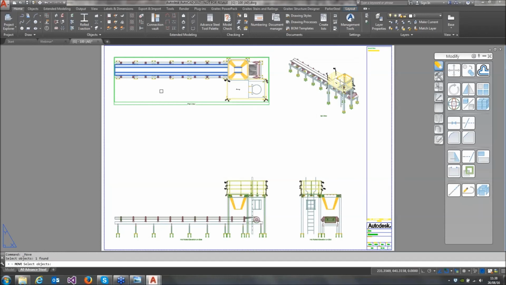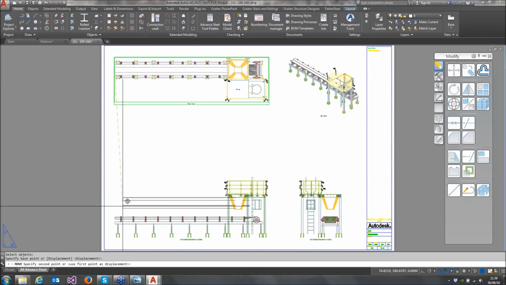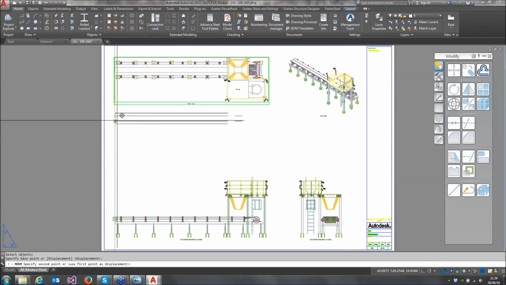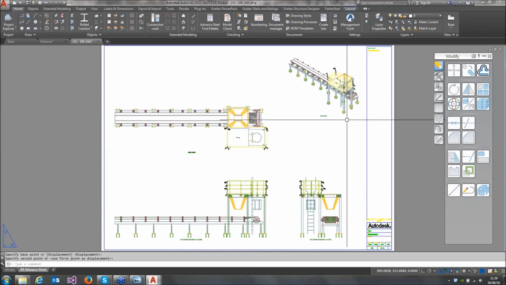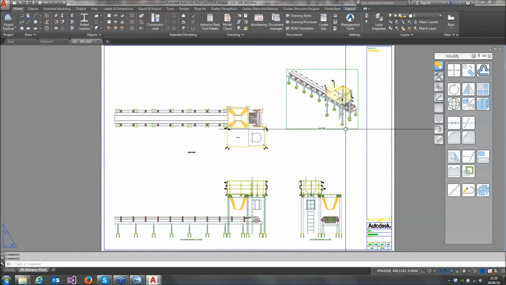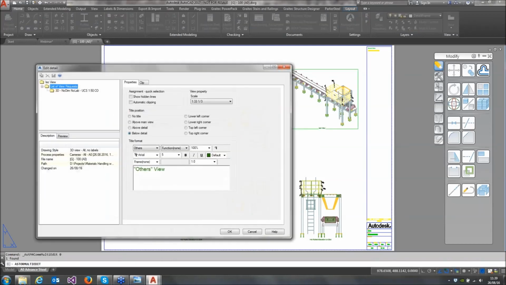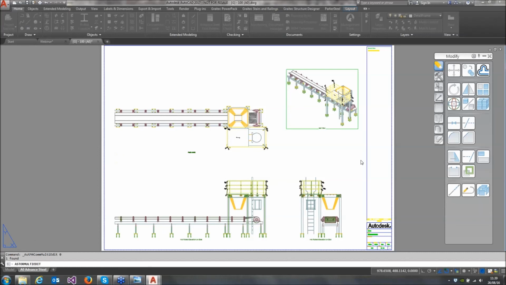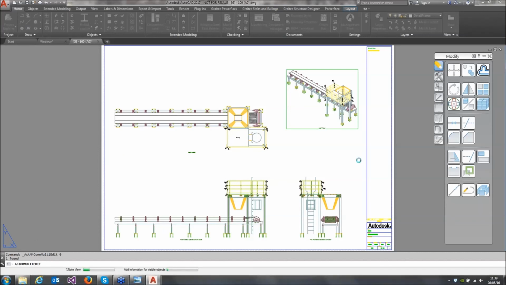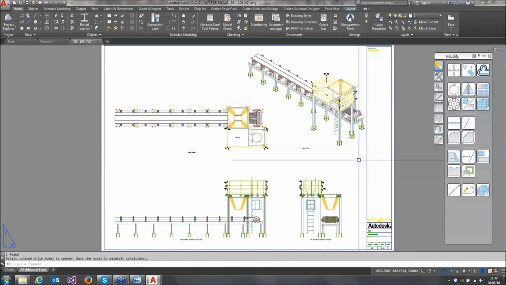And I'll do the same for the top view. I want to line up with the end of that. Somewhere like that. And that gives me plenty of room now for this isometric. But actually I think I could probably make it a bit bigger. So if I want to change the scale, I can just double click on that frame, choose a different scale and say OK. And there it is, drawn to a bigger scale. So that's a nice drawing. I'll save that now. I've made some changes.